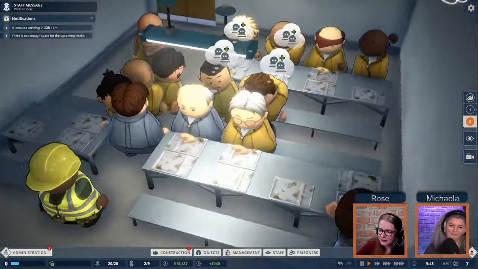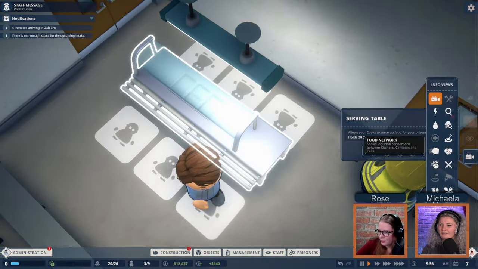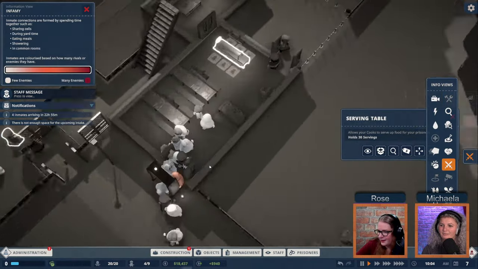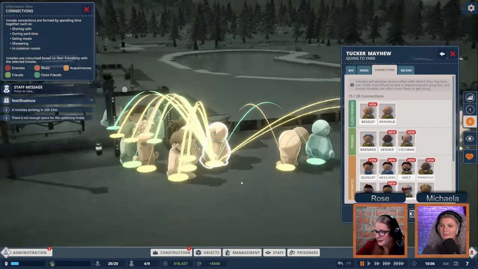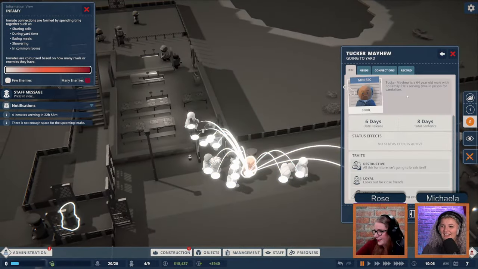No fork. No, they eat with their hands, which is someone who's not a dev. I do find it funny, though, that if we go look at our contraband risks, oh, infamy. One of our inmates is actually infamous! Uh-oh. Tucker here. He's got connections with everybody. And he's got Gerber's arrival. Wow, Tucker. He's only got 6 more days. Tucker Mayhew is a 64-year-old male with no family. He's serving time in prison for vandalism, and he's infamous. What did he do?